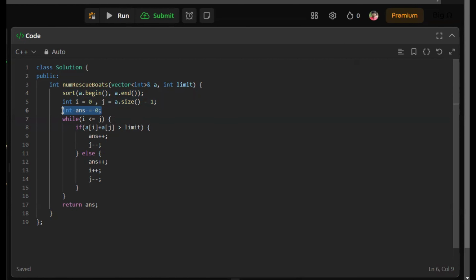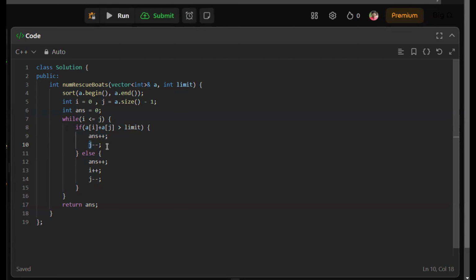Now we will run a loop where in each iteration we will first check whether the first pointer value is less than or equal to the last pointer value or not. If it is, then we have to check whether the summation of the respective pointer values is greater than the limit or not. If it is, that means we have to place only a single element into the board. So here we will update the answer and put the last pointer value into the single board, which is optimal.